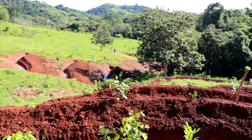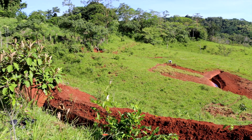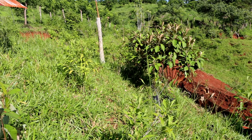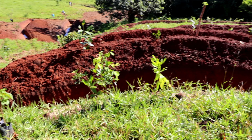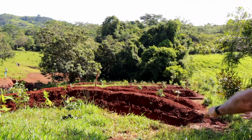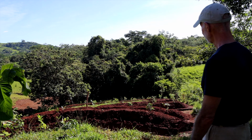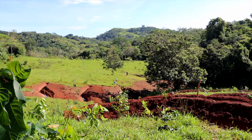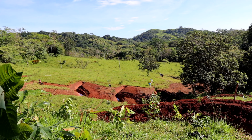You can see the little seedlings, small trees. The tallest ones are maybe a meter tall. Most of them are less than that. Various different varieties, because that's permaculture, where we want to diversify so we don't have one species constantly taking all the water out. And we have these trenches here, these swales that will collect the rainwater, and then the tree roots will have access to it. And there's one after the other. And you can see we started over here with the same technology. And we're going to keep going.